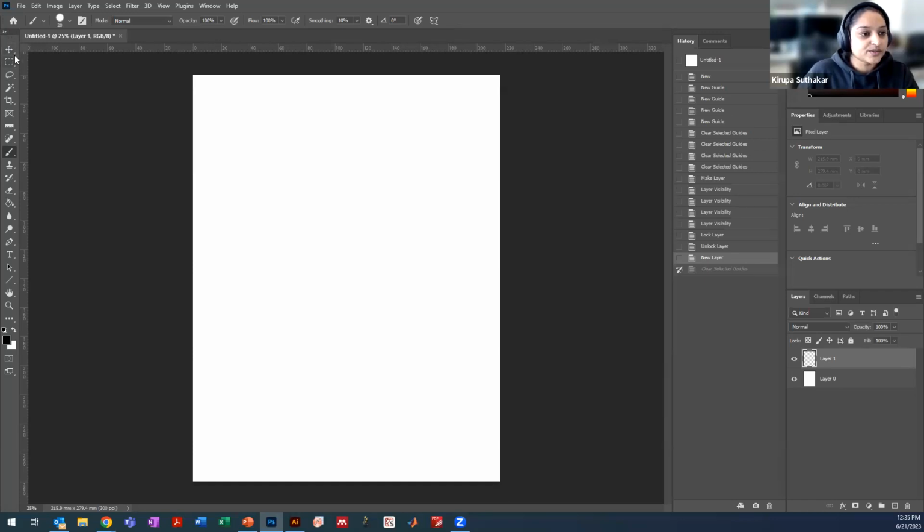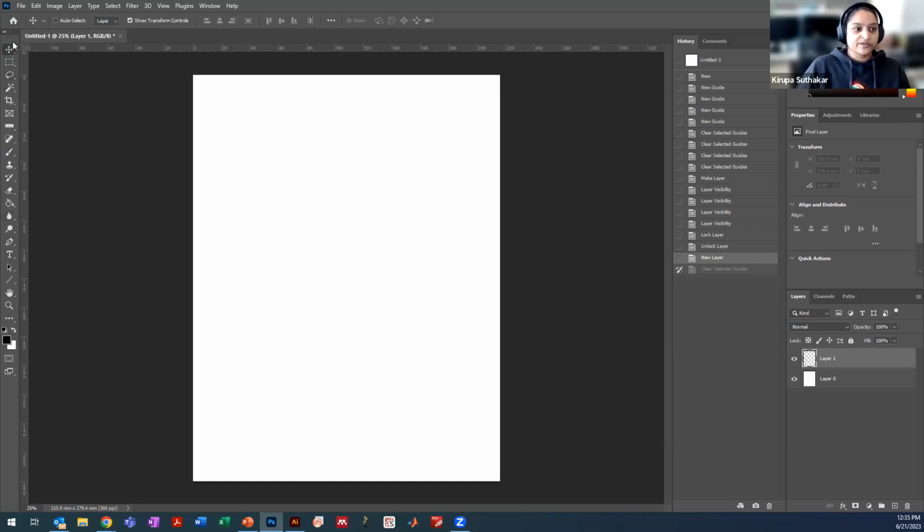You can also notice that some of these tools have this little triangle in the bottom right corner. That basically means if you right-click on that, you're going to have two options within that tool, right? So we've got the move tool and the artboard tool. Here, this is the marquee tool. If I right click, we've got different types of marquees that I can make. There's a lasso tool. If I right click, we've got different options, etc., etc.